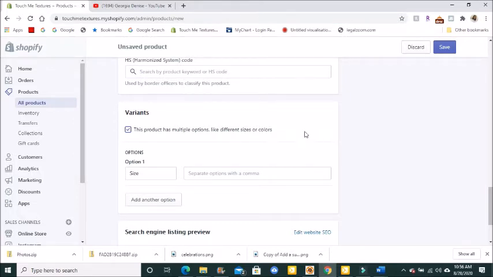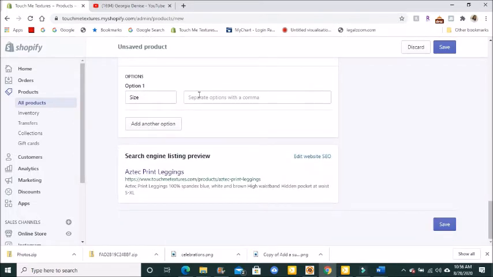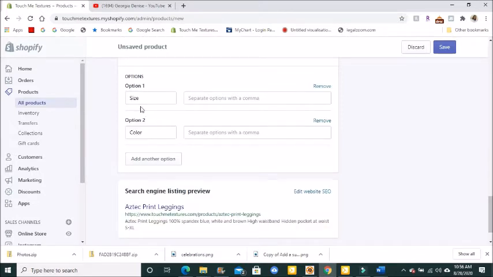So my tights, I'm going to say that I have them in a number of colors, and already size is highlighted. It's predetermined, so the size button is already highlighted. Now if you want to add another color, okay, let me just do it for the sake of the video. You click on option 2, it's color, and if you want to go in here and change what the variants are, then you can do that.